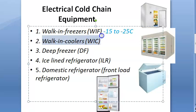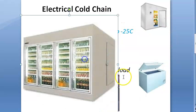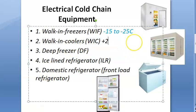Now coming to the next one, guys, the walk-in cooler, WIC. So you can basically walk into it. Does this look like a walk-in cooler? Yes, there is a door. So basically this is a cooler, not a freezer. What do you think its temperature will be? Plus 2 degrees centigrade to plus 8 degrees centigrade. This will have a high capacity, up to 40 cubic meters. So this one is plus 2 to plus 8 centigrade.